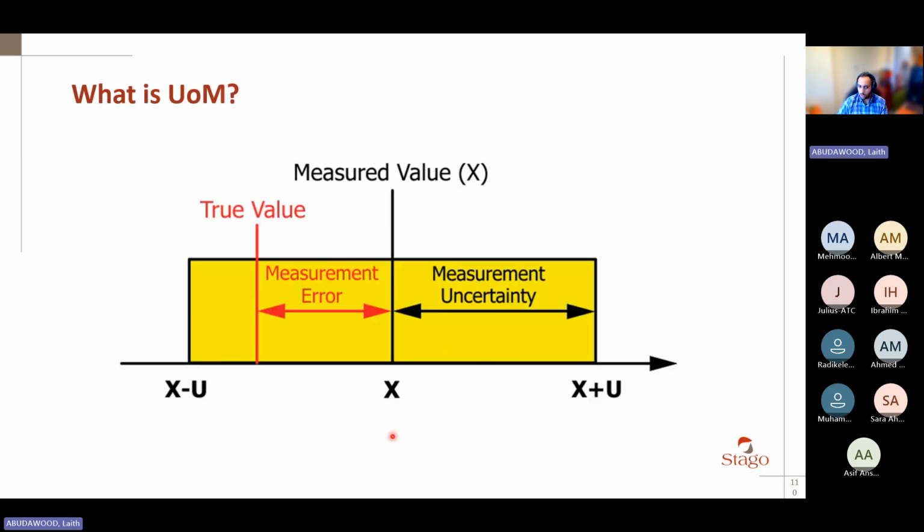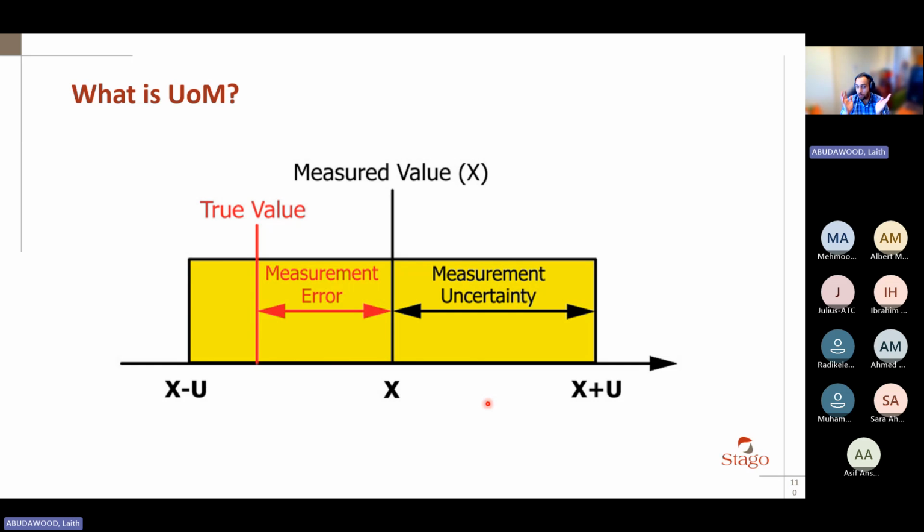So this is pretty much what I explained to you. To simplify, if X value was the 80% measurement that I told you about, okay? Uncertainty of measurement is this yellow area. So 80 plus 2, for example, and 80 minus 2. So I say my uncertainty of measurement is plus minus 2 when you are measuring at 80%. Your measurement can be anywhere from 80 minus 2, 78, to 80 plus 2, 82. So your measurement can be anywhere in this area. This is what I mean with uncertainty.